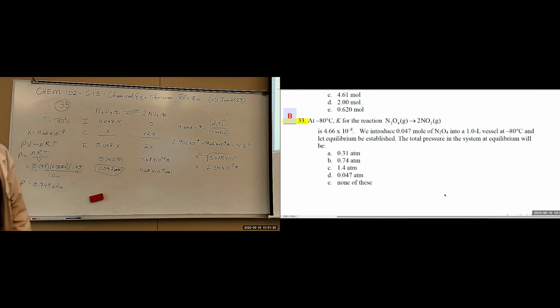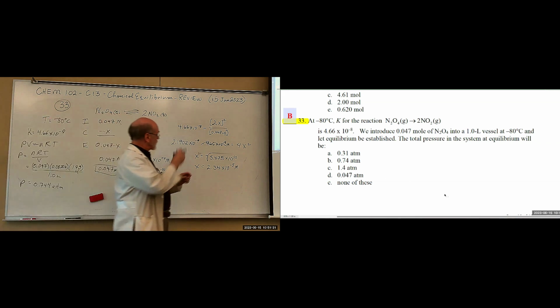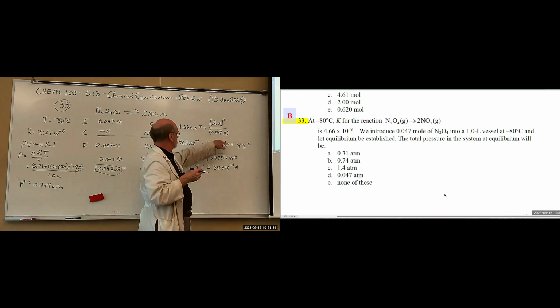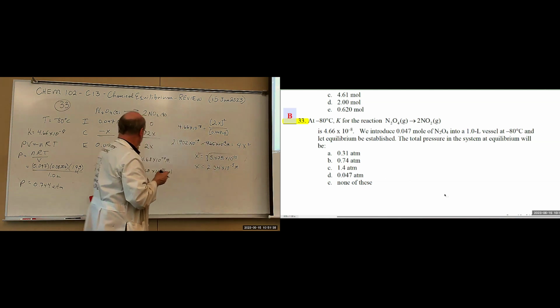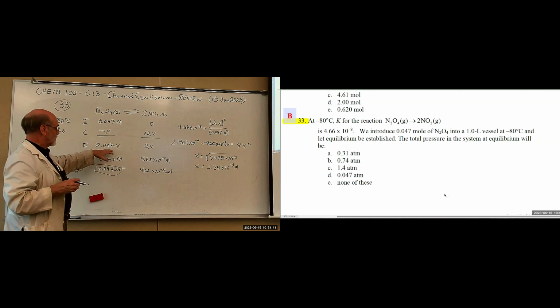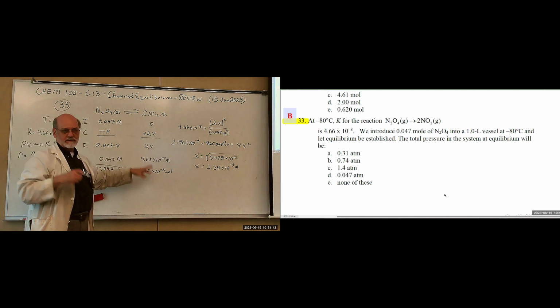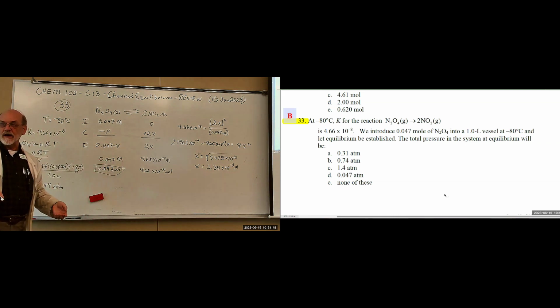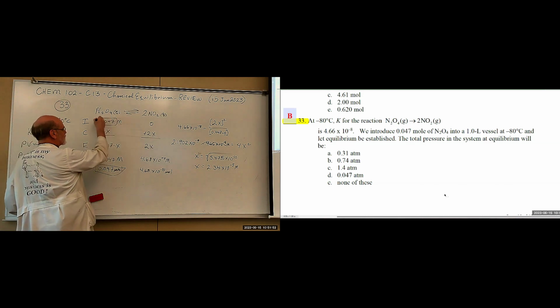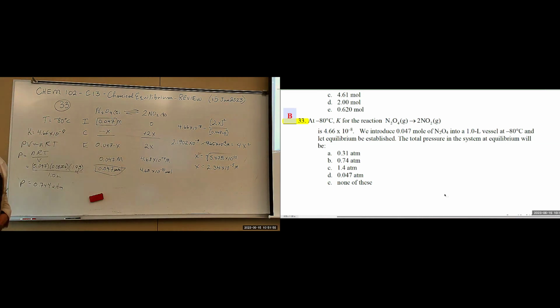B. Okay. So we used a couple of tricks. One, we said that that X is too small to be a problem. Plus, if it's really that small, then this value is not going to change that value enough to affect the pressure. So in the end, we just used that many moles. It could save you a lot of time on a test.